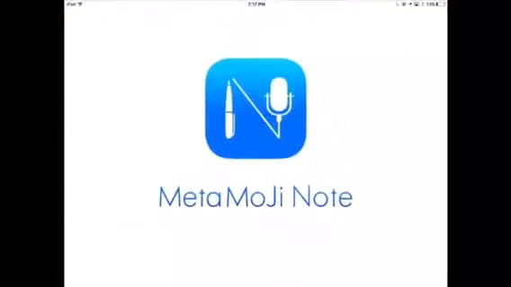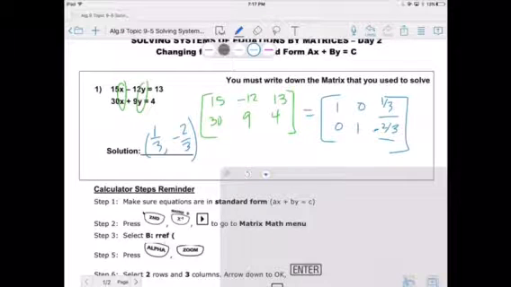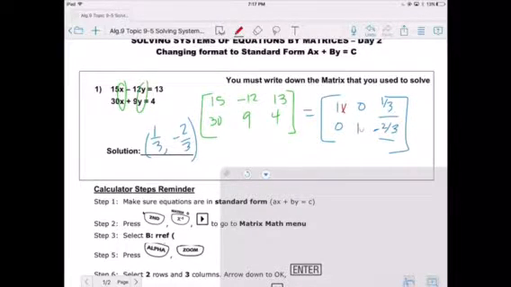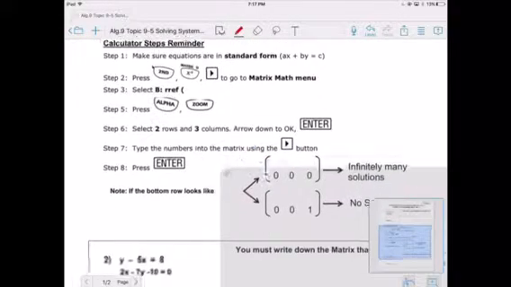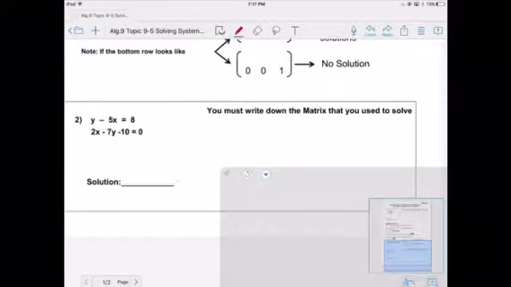If you get decimals, you can click Math Enter to turn them into fractions. We have the 1, 0, 0, 1, so that's a really good sign because it means that my answer works out nicely. And then we have 1/3 and 2/3, and 2/3 is negative. So my solution is 1/3, -2/3 because the one is for x and the other one is for y. Our steps and our special cases are listed below to help us remember.